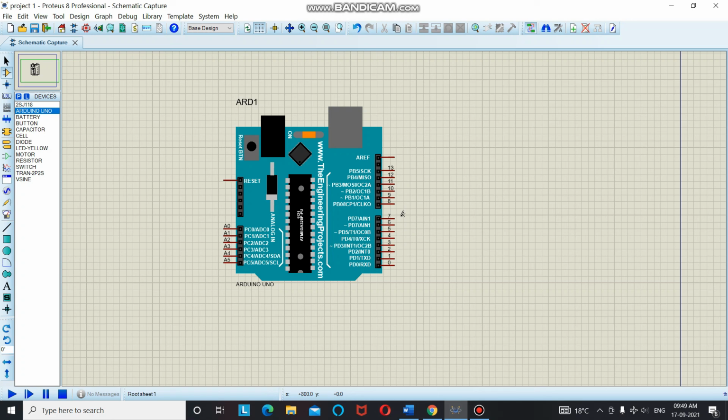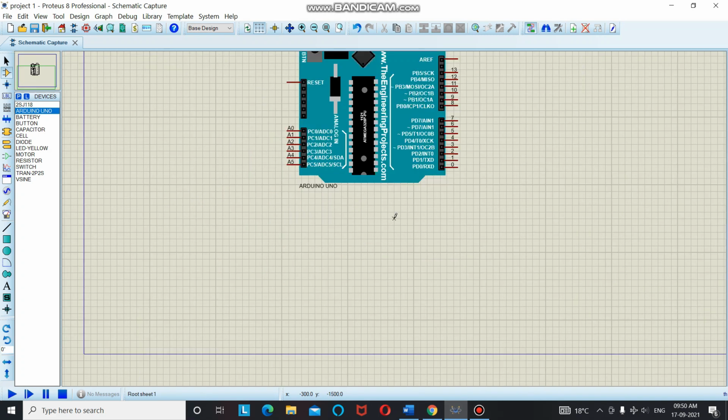This is the USB port which is used to upload the program into this Arduino board or to power this whole board. This is the power jack. It is also available to power the Arduino from an adapter circuit, and some pins are also here, which are VCC, ground, and a reference, which are used to power this board as well as to give power to the external components. For example, if you are connecting a sensor here which needs VCC or ground, you can power that component from here also. So this was all about this video.